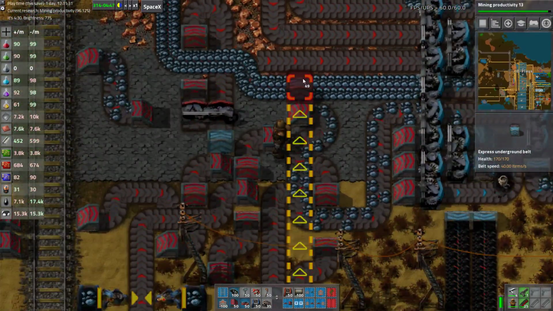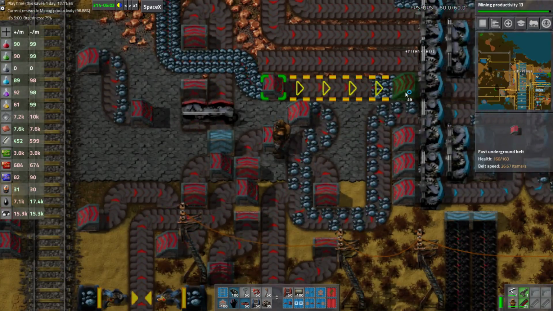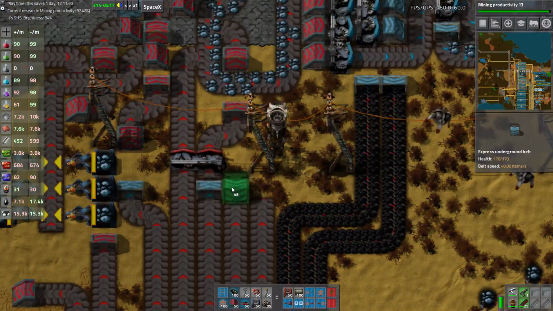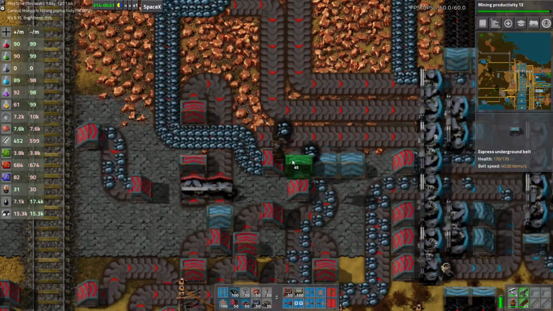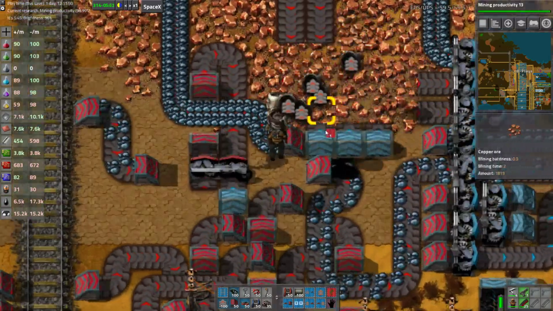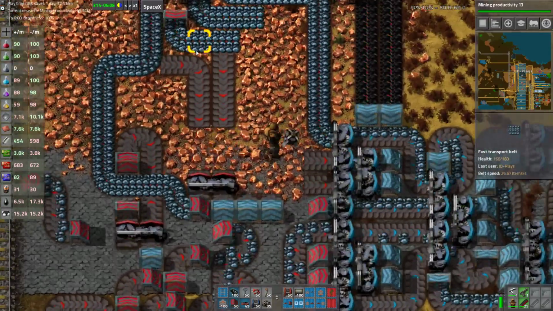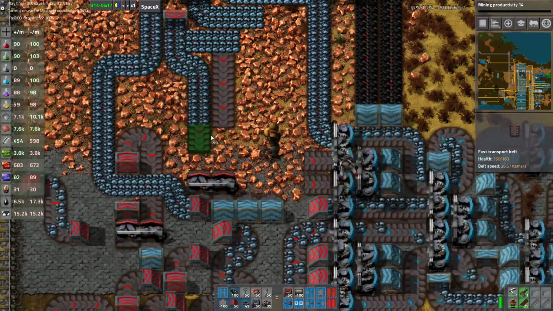So you can get to there. Let's go red underground from there to there. And then we'll do blue, blue, whoop, blue, blue, blue, blue. Okay, get rid of all that. Put a red splitter in there. We have the second belt. Yep, do that research.